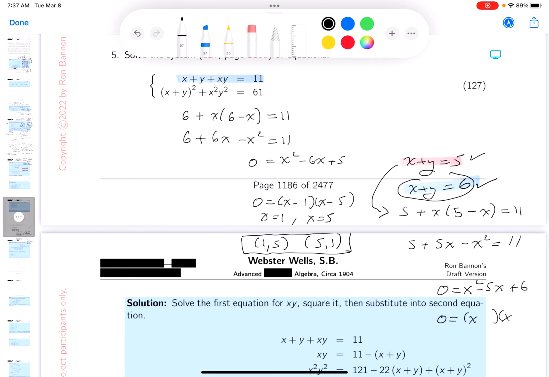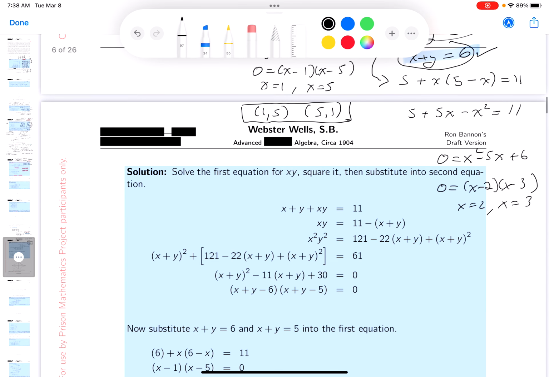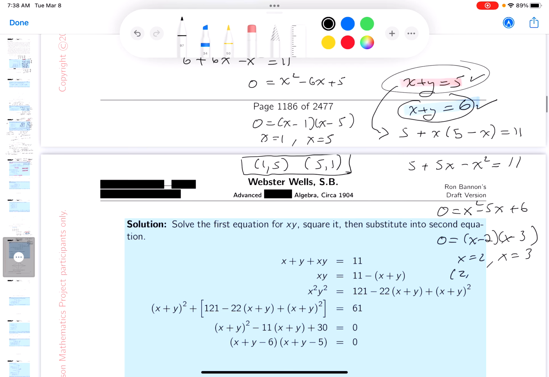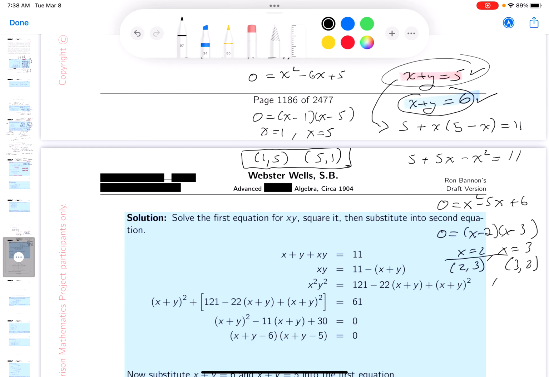x and x, 2 and 3. x equals 2, or x equals 3. Again, we're using this guy. And what would you get over there for points? Well, again, x plus y has to be 5. So 2, 3. And the other answer we get is going to be 3, 2. All right? So I'll put a box in this one as well. I'm committing to those answers.